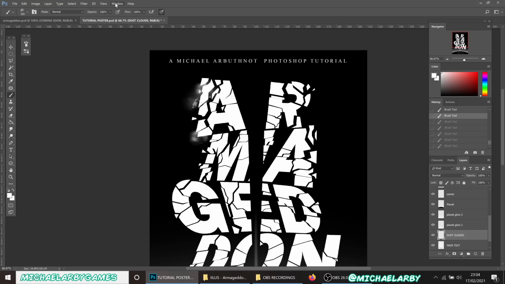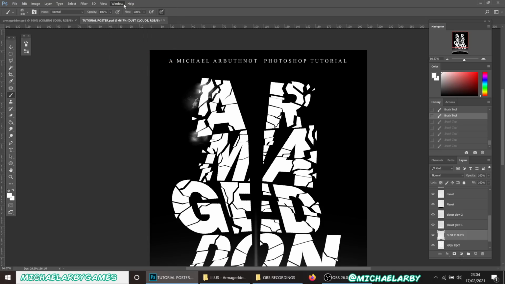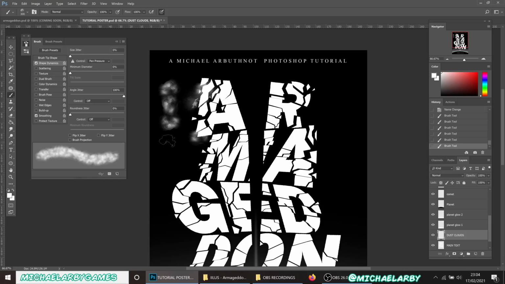So I'm going to open up my brush tools, go to Windows and Brush, and that'll open this little window here. And now we can do hundreds of different things with the brush here. All kinds of really good stuff, but we're not going to get into that today. All we want to do today is go to Shape Dynamics, and this little option says Angle Jitter. We're going to slide it way up, and you'll see the effect that has. Each stamp of the brush, instead of being the same orientation now, is going to be different. And I'll just add that wee bit of randomness to our brush, which is what we want.